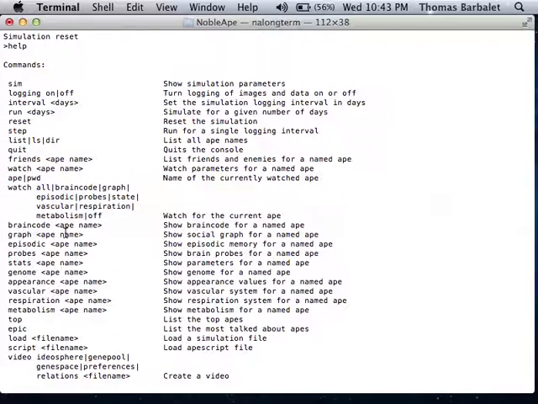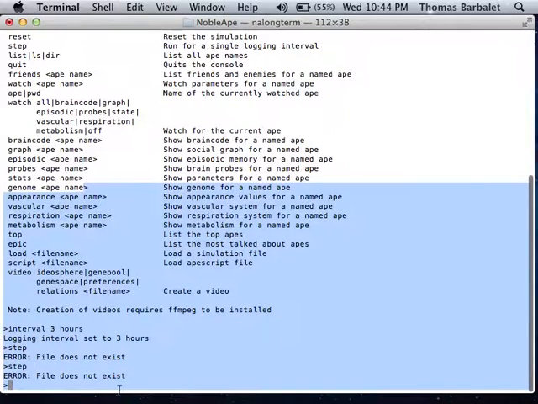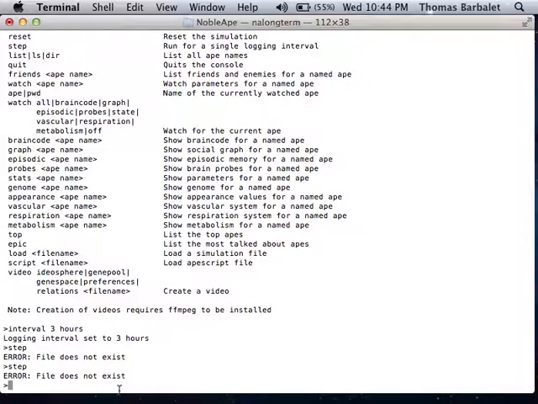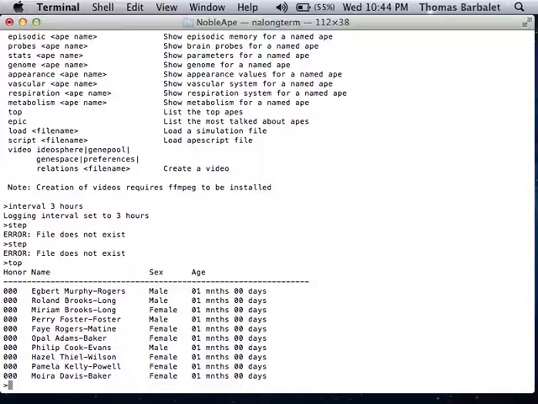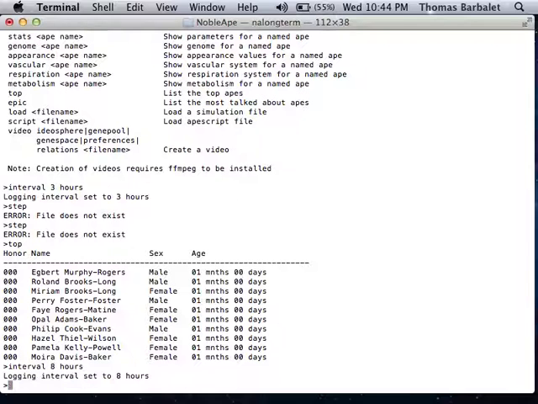So, since the last video, I'm not really sure where it was the last time, but the respiration metabolism has been added. This is vascular. Appearance, I think, is new as well. Okay, well that's relatively easy. Let's see, in their sleep, you see there's been no meaningful activity, so this is pretty meaningless. This might be more interesting.